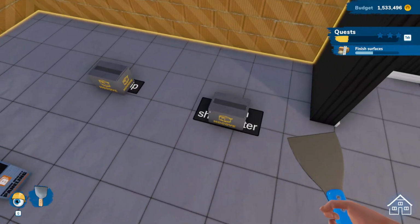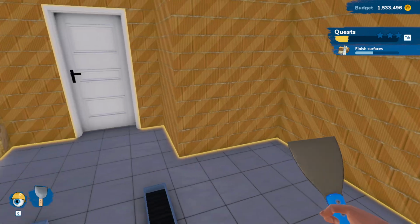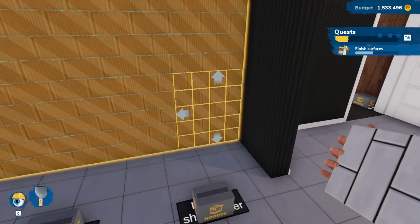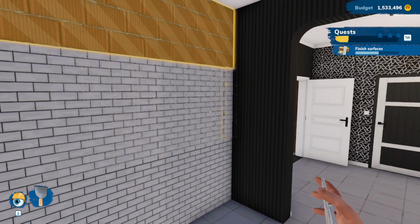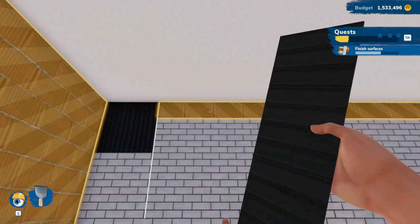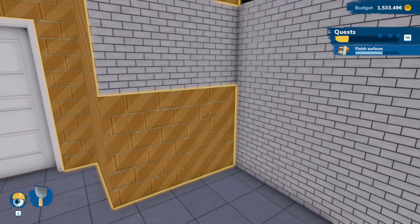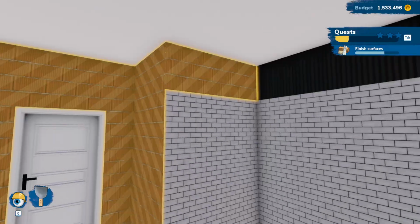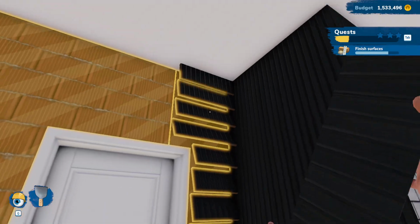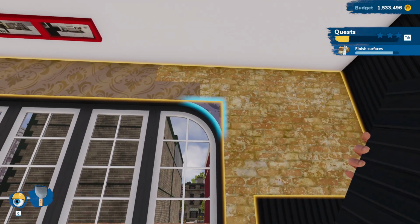Okay. And then we just want this and tile. So, I guess tile will go over here. We might do a little strip of this along the top just in case the cabinets are shorter than the wall. I don't know that they will be, but I'm gonna do the same over here until we know what the heck we're doing, I guess. And then everything else is just gonna be this, which feels very dark, but I'm interested to see how it all comes together, so I'm coming in with an open mind.